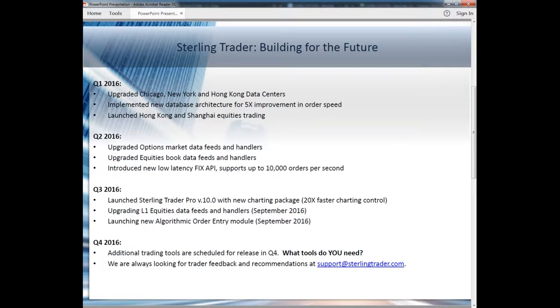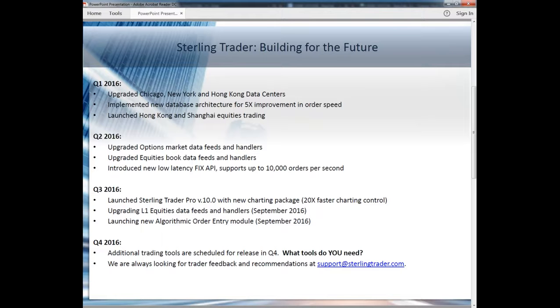One of the big system things there is the new charting package, which has a new charting control that is roughly 20 times faster than our previous controls. What that means to you as a trader is that if you look at a lot of charts and manage a lot of data on your screen, running 20 instances of our new chart is the system equivalent of running 1 instance of our old chart. So in terms of system resources and throughput, it's all significantly faster than we've ever been able to achieve before.